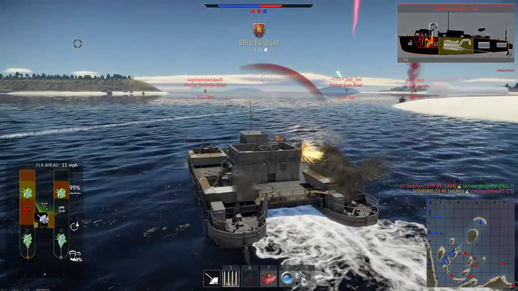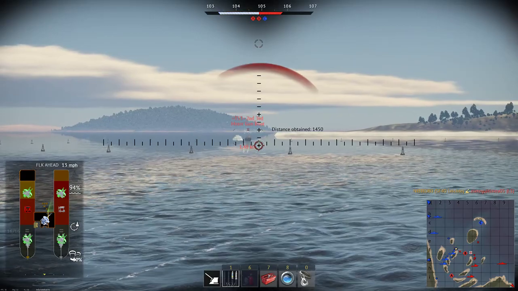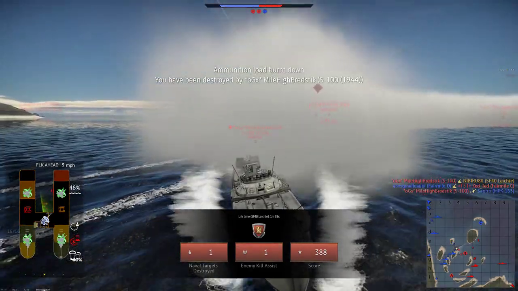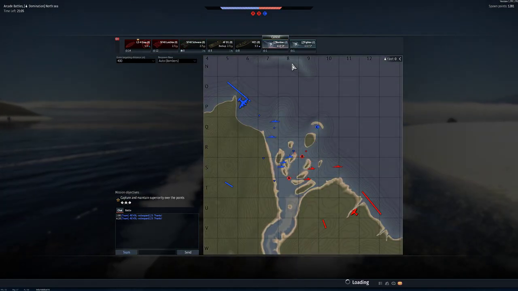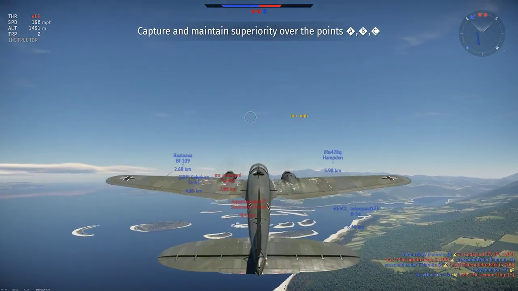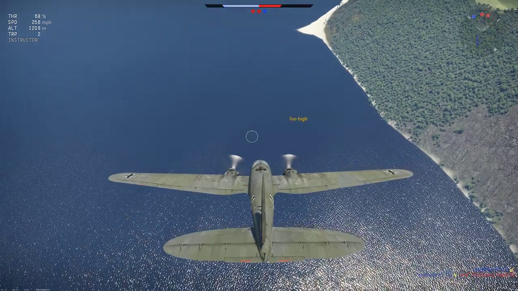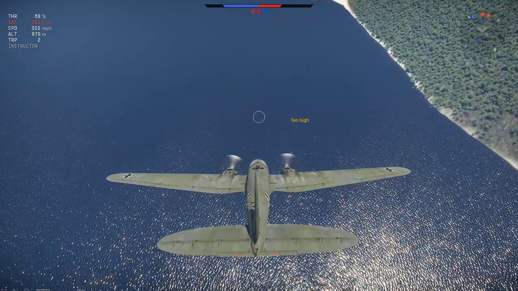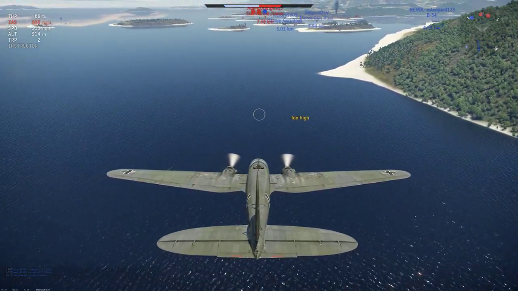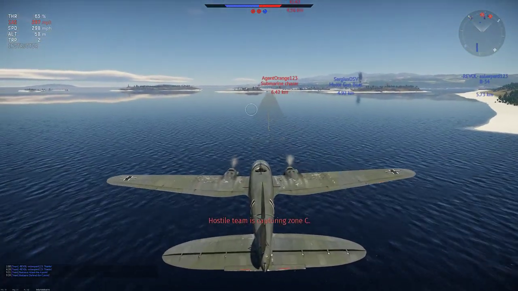The enemy ship sank. Really? Of course. Stupid bomber has torps. Oh, this is what it is. Attack the A point. Defend the C point.